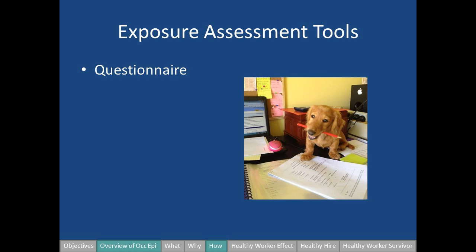Now we're going to get into a few exposure assessment tools. This is not by any means exhaustive, just a few. First thing I'm going to talk about is questionnaires. Questionnaires are nice because they can be really fast and simple to implement. Some disadvantages are that workers may not be aware of what chemicals or what physical agents they are being exposed to, or they also may not remember accurately about the past. So if you're asking about past exposure or even past jobs that they had, after a while your memory gets fuzzy. You may not remember everything.